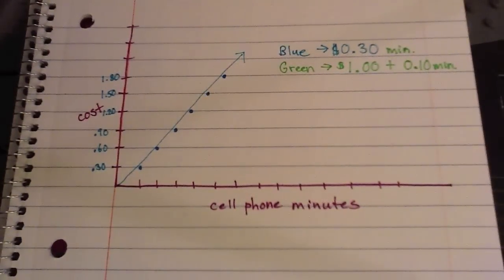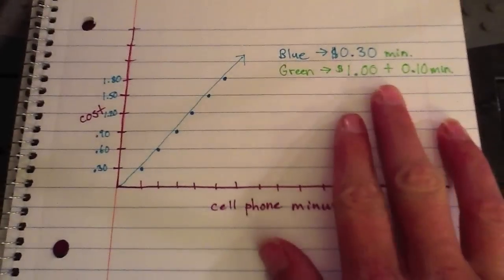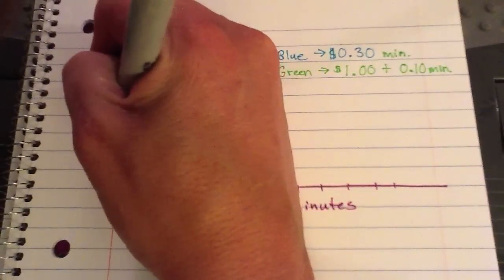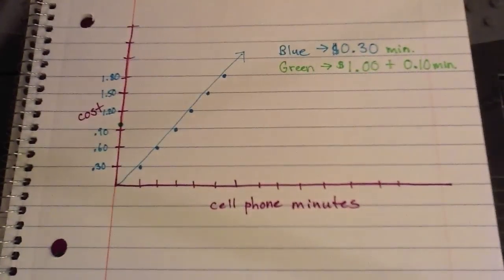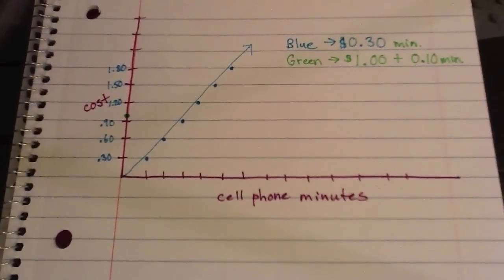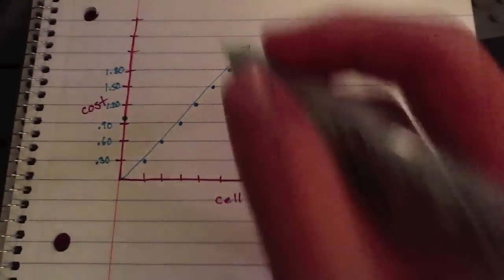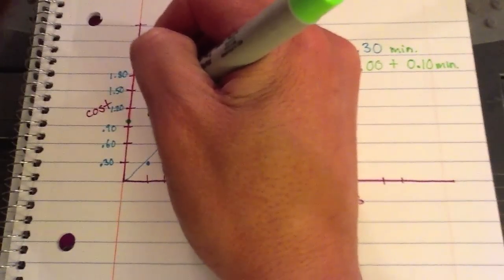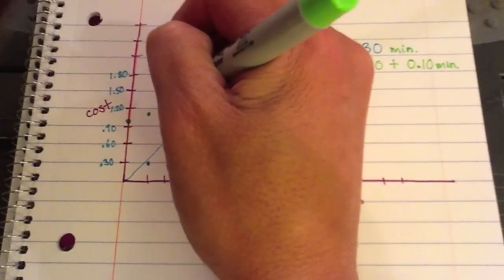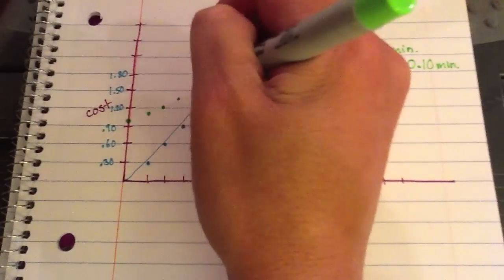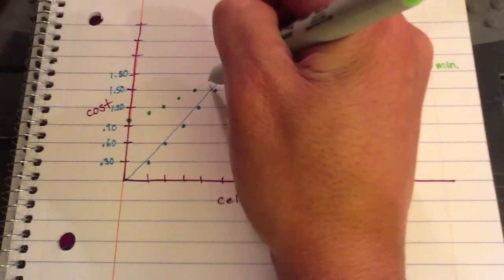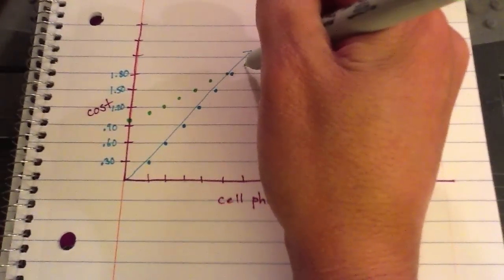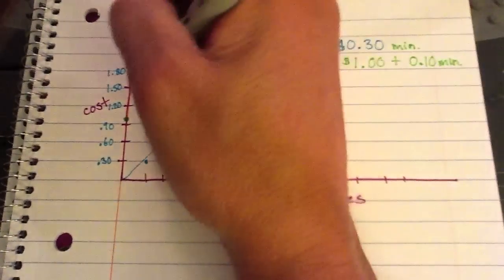Now, if you know that you use your phone a lot, you might be interested in looking for something like this. So notice that at 0 minutes, you're already paying $1, which starts right there. So if you were to never use your phone, then obviously the blue company is a lot better to go with. But now what you're looking at is from here, at 1 minute, you're only going to there. And at 2 minutes, you're going to here. 3 minutes, 4 minutes, and I might be off a little, but it gives you the general idea. 5 minutes, 6 minutes, 7 minutes, 8 minutes.